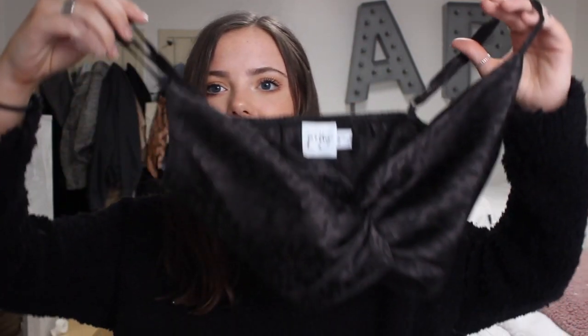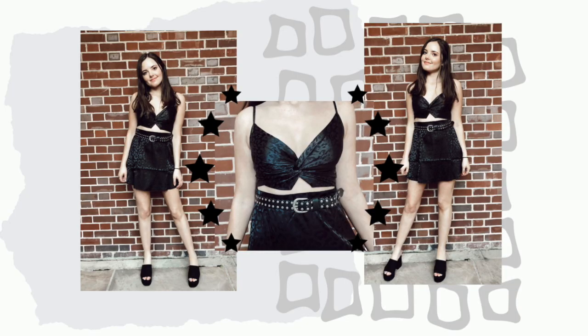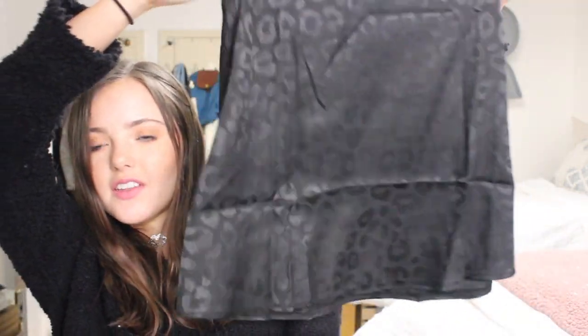Typically not something I would gravitate towards, but I'm really digging this. I think it's really cute. Normally I try to go with something with a little bit more clothing, but this is calling my name. The last two things I got from Princess Polly was a set. I've already worn it and it's so cute on. It's a little top with black and little leopard print — it kind of cinches in between the boobs. Then I got the matching skirt to go with it. Very comfortable, cute going-out outfit — perfect for doing something at night. It fits true to size.